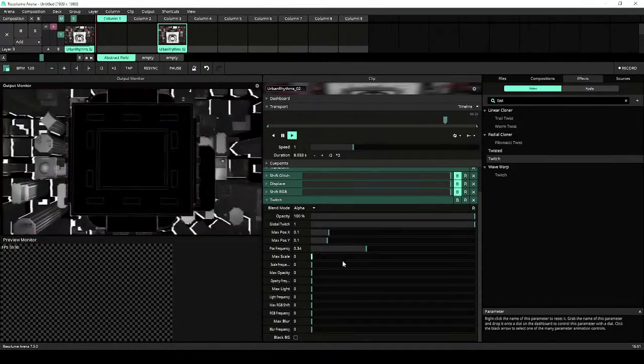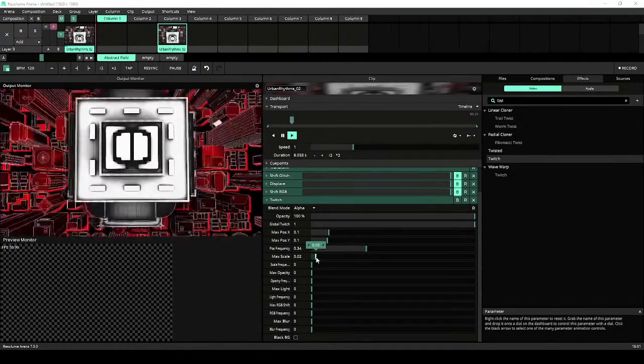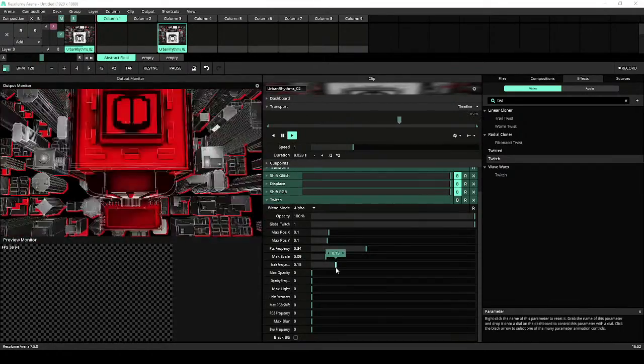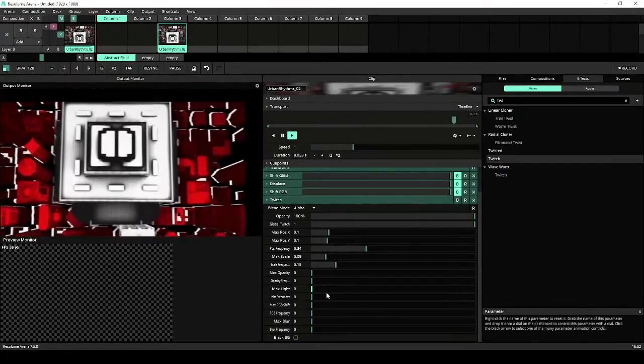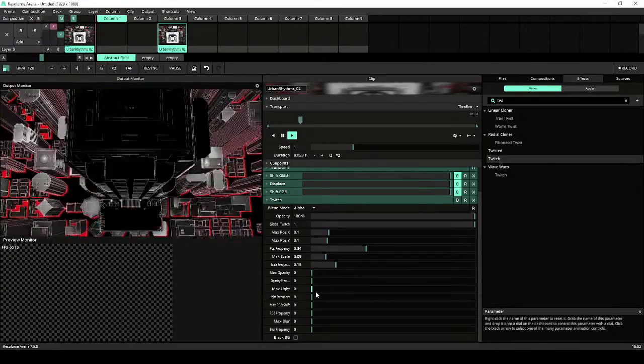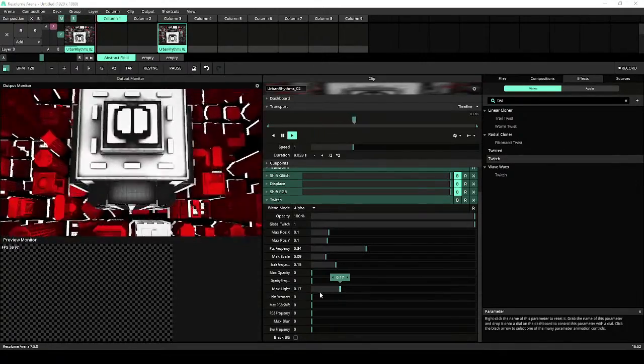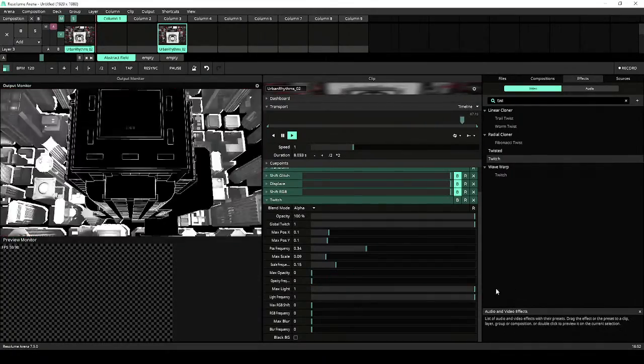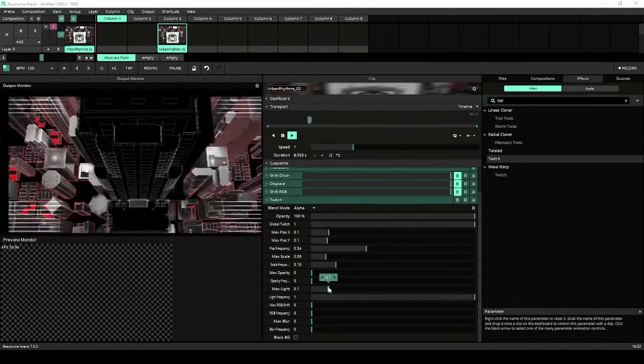So that's something we get every once in a while. We can also scale it up a little bit. So every once in a while, we're going to scale. Light sort of creates a flash, I believe. Let's see. Yeah, so it flashes. That's way too much.